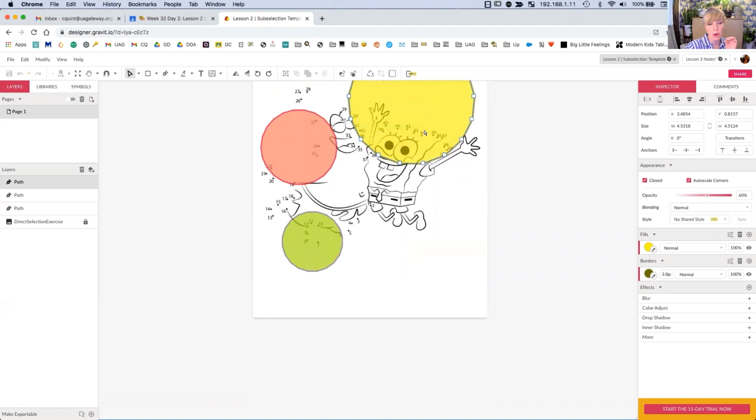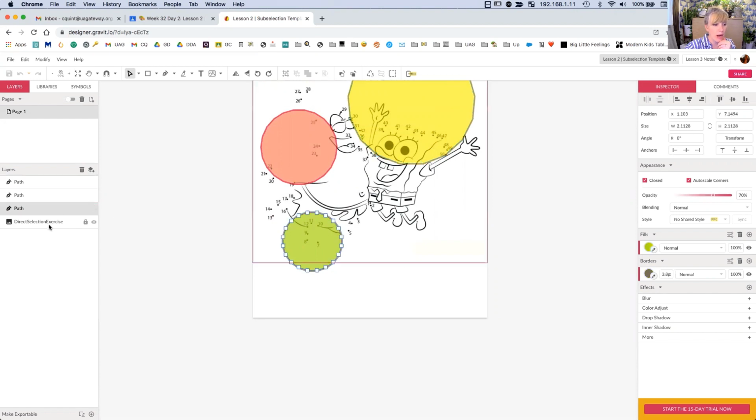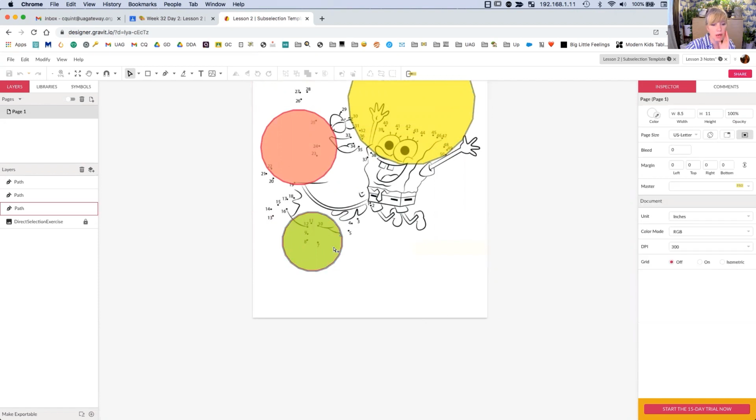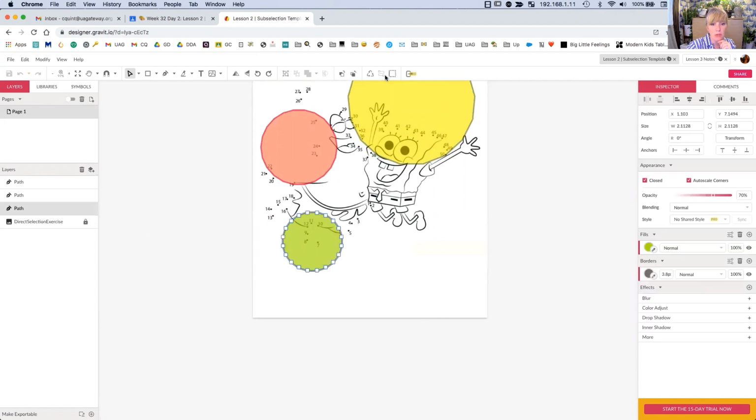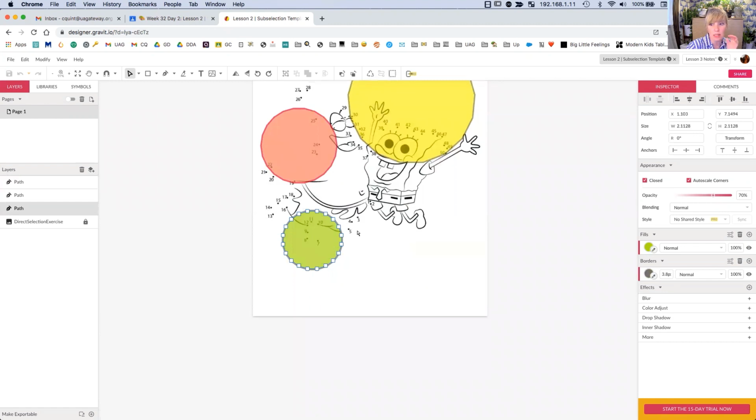So here, this is a color by number picture of SpongeBob and Patrick. Now, Patrick's body is pink. SpongeBob, of course, his body is yellow, and Patrick's pants are this green color. I want it all to be colored. Now, these have already been converted to a path, so you don't have to do that right now. I just created these 20-sided figures in order to fill it in. You're going to essentially do a color by number.